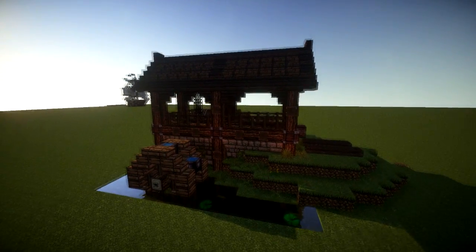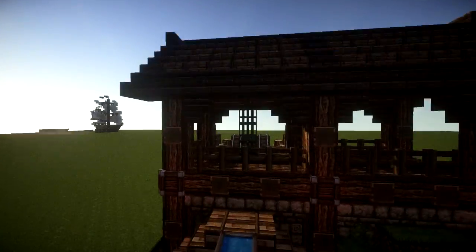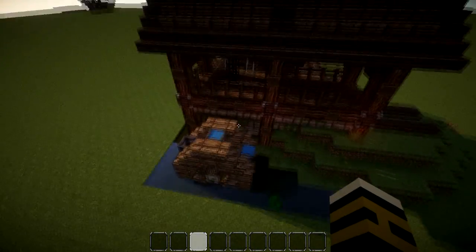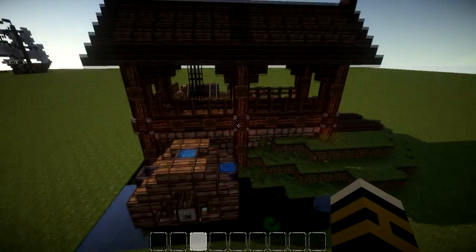Today we're going to be learning how to build this very simple water powered sawmill, in a way, and it's kind of been styled off Skyrim. That's where I've taken my main inspiration from. This was the one that I actually had in Dale. It's directly come from that.